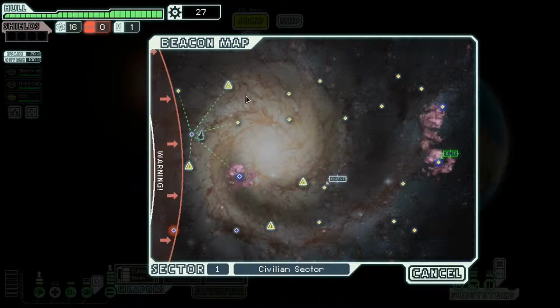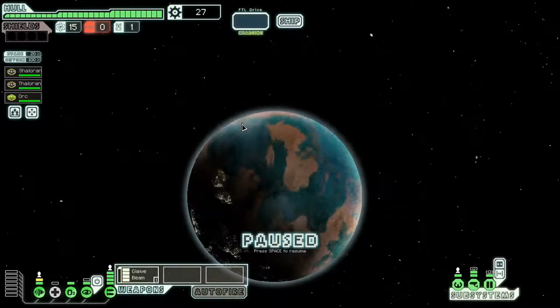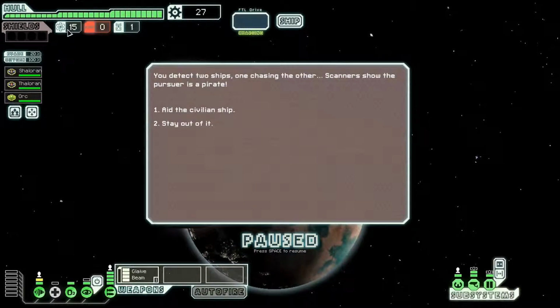And I think that's what we are going to do. So we're going to go this way. Just head toward the quest for now. Note this costs me a fuel every time I jump, by the way. So you use fuel to jump around.